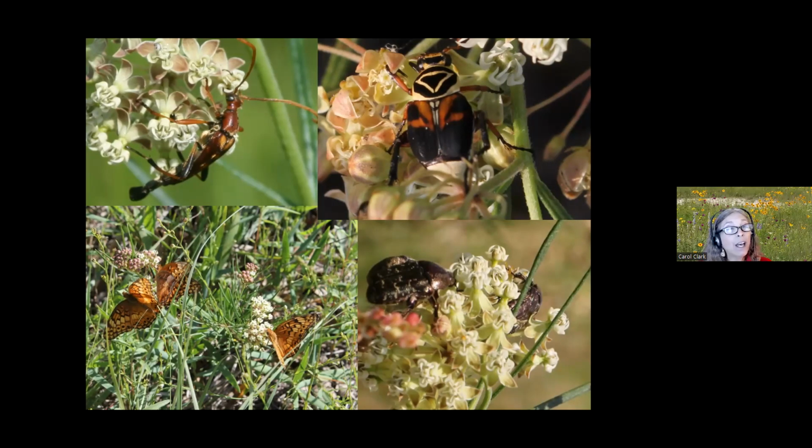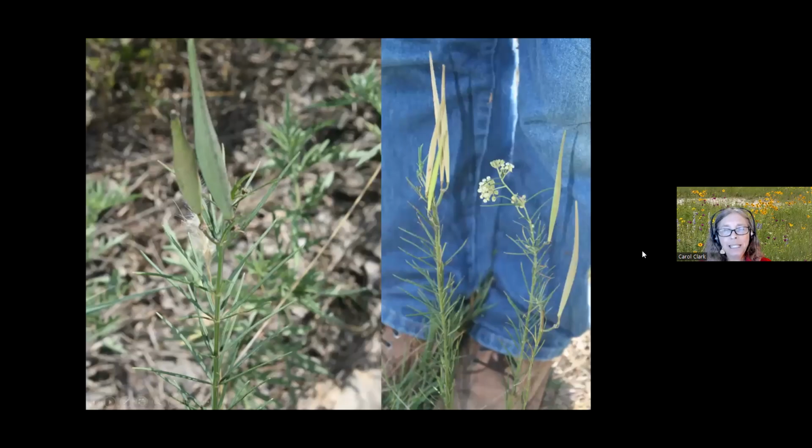But so do all these other interesting creatures enjoy it. There's a really odd beetle, I think, to the left. The Delta beetle on the right, the Delta flower scarab, quite beautiful and frequently found on whorled milkweed. My lower left picture was several variegated fritillaries, and I could only get 3 in the picture, but 5 were fighting for space on this little whorled milkweed. You can see how hidden it is down in the grass, but that is what they wanted that day. And all kinds of other beetles and bees will use this. There are the seed pods. They can be a little bit thicker or a little bit slimmer.